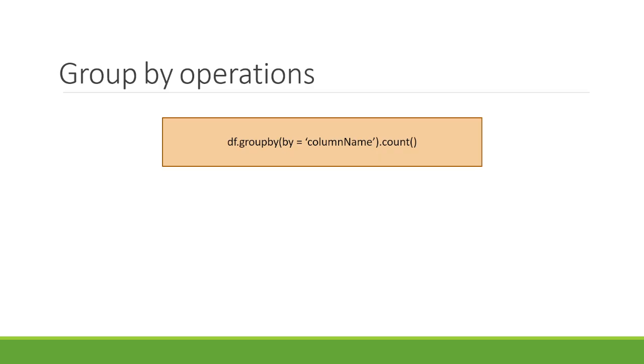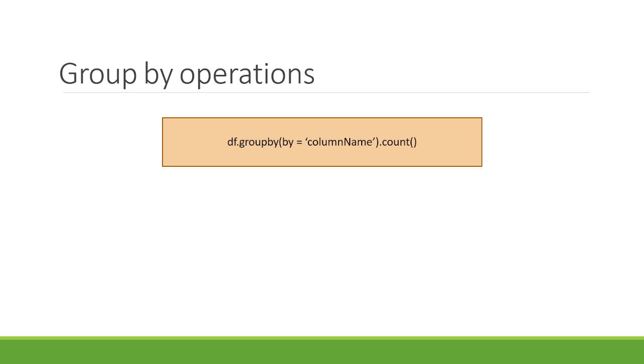Now what you have to do is separate A section, B section, and C section. After that you want to find the maximum percentage from A section students, the maximum percentage from B section students, and the maximum percentage from C section students. How to find that? Suppose you have a mix of data. If you want to separate them, using group by you can separate them, and after that you can perform some aggregation functions.